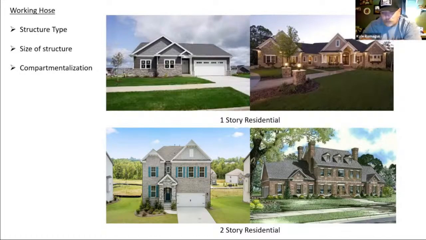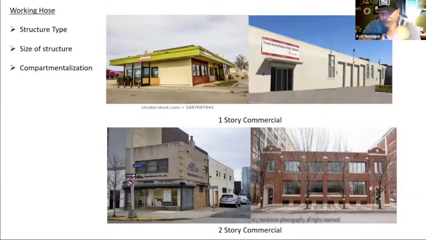Commercial, usually you're going to be able to get away with 100 feet, and that would be my starting point. If I know I'm going to a commercial fire, and unless they add details like Walmart or Dollar General or HEB or something like that, I'm going to start out with the mindset of 100 foot of hose inside this structure. So one-story commercial on the left side here, 100 foot of hose will get me everywhere I need to go in that building. All nooks and crannies, and even in the common attic up there, 100 foot of hose is no problem there.